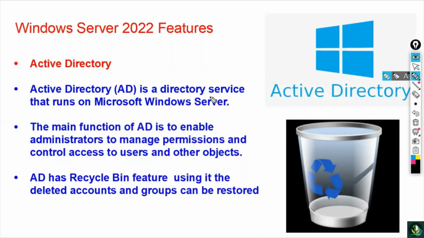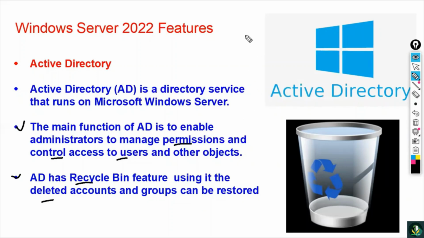So Active Directory is a directory service that runs on Microsoft Windows Server, and the main function of Active Directory is to enable the administrator to manage the permissions and control access to users and other objects. And this Active Directory has a recycle bin feature as well. Using it, deleted accounts and groups can be restored.